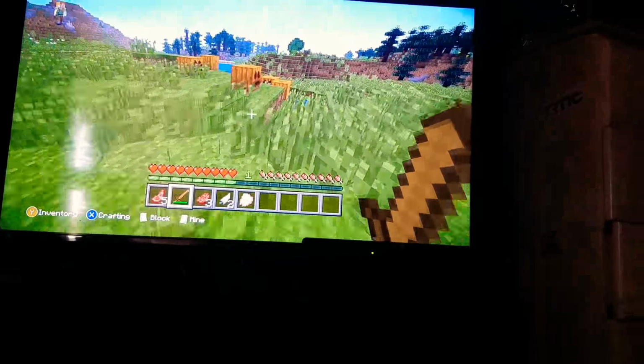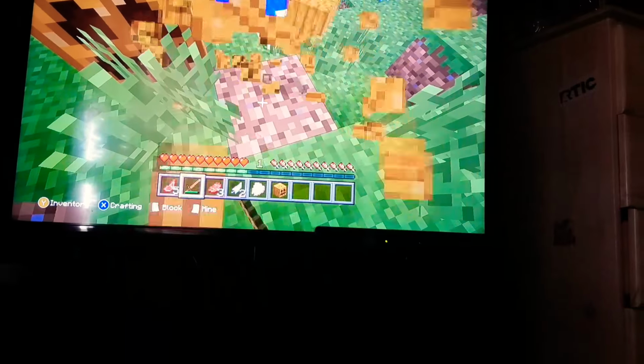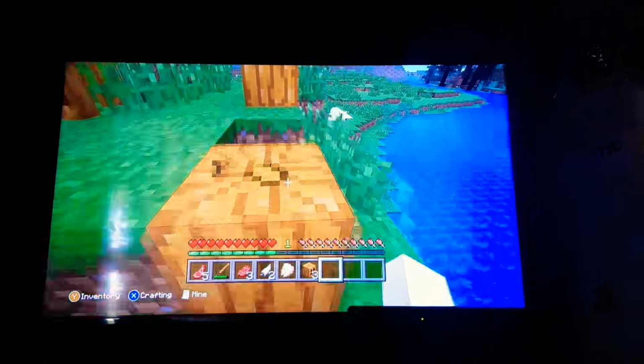What is pumpkins good for? Pumpkin pie. Oh, you can make pumpkin pie on here? Yeah. Oh, why am I doing that with a sword? You're just running your juice out. I'm running my juice out.